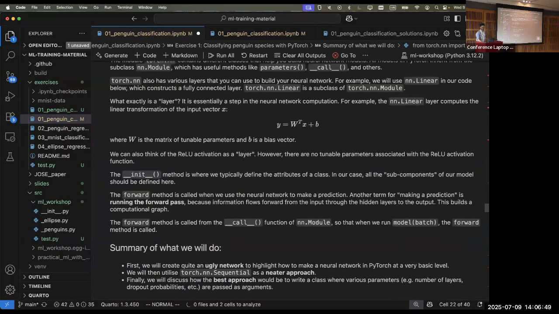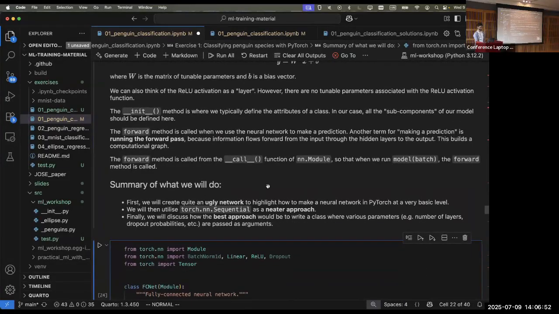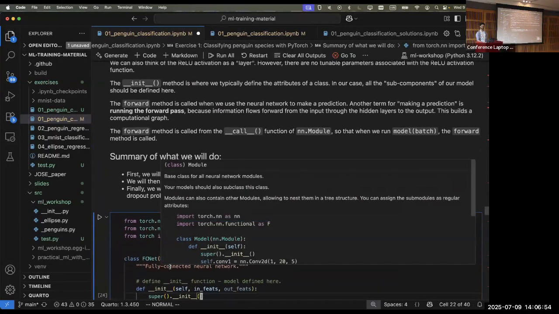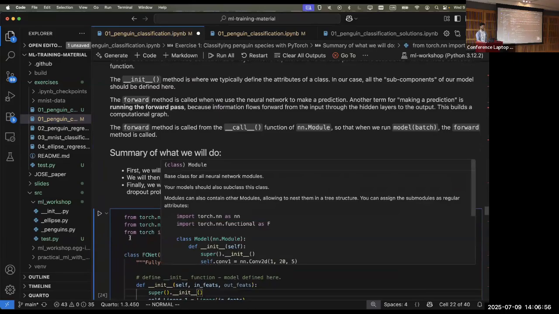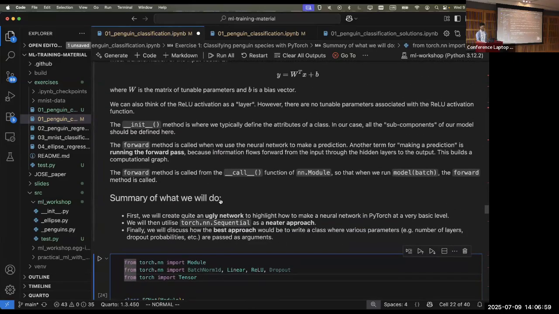One thing I haven't mentioned is that we're subclassing this module class, which provides you with all of the architectural components that you need for defining your network.